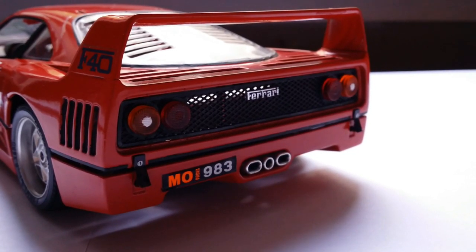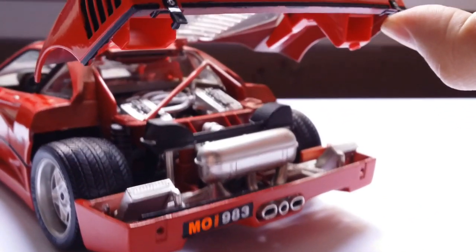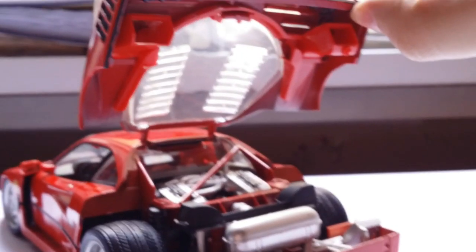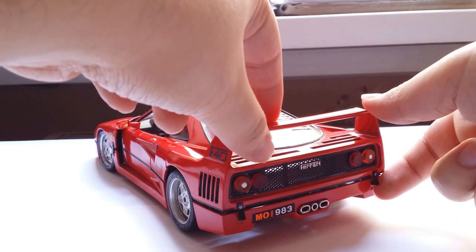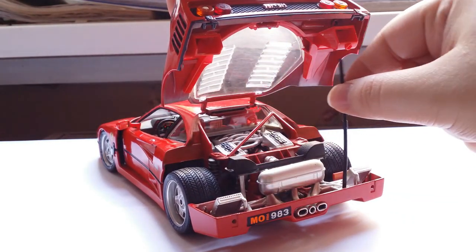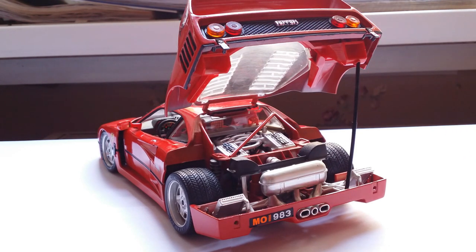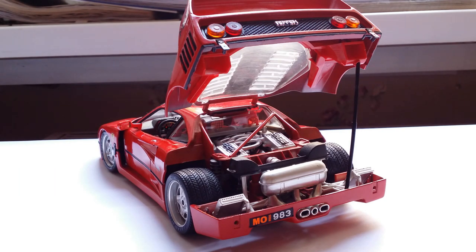But now let's get this engine bay open. And in order to do that, you basically have to pry open these rear clamshell latches on both sides to lift the rear engine bay cover. So once you raise the rear engine cover, you'll notice that Bburago has actually provided us with a plastic prop rod, which you can then put into this socket here to keep the die-cast engine bay cover open. That's another extra feature on the 118 scale F40 compared to the 124.